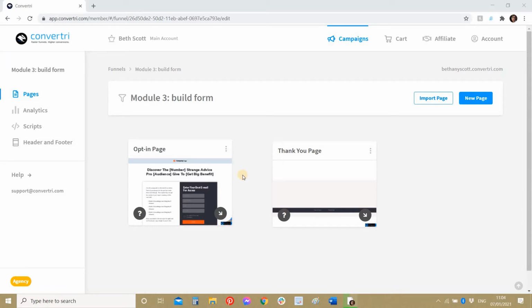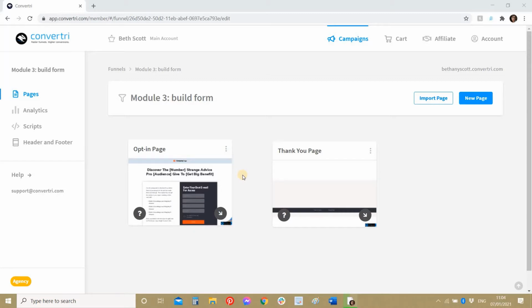Section B, connecting a form. Step 1, preparing the thank you page. Begin either with the funnel whose opt-in page you saved in Section A, or by loading the pre-built Module 3 Ready for API funnel using the following share code in the walkthrough.